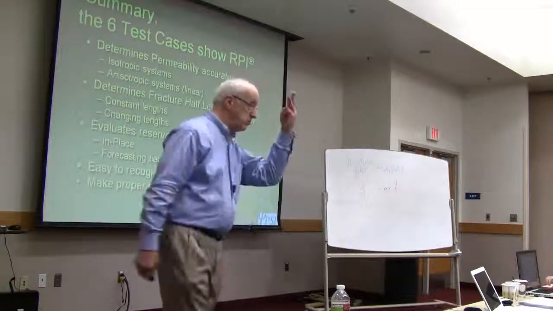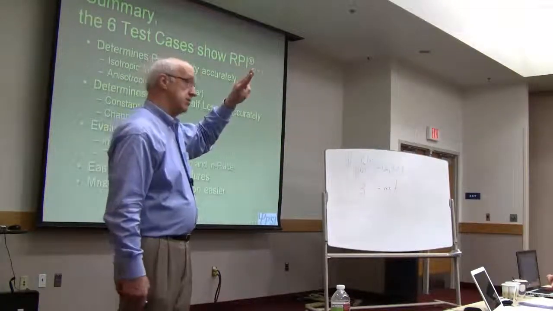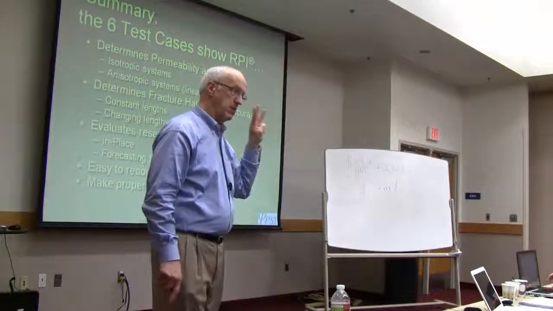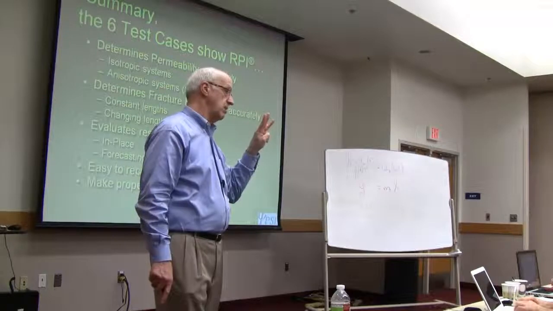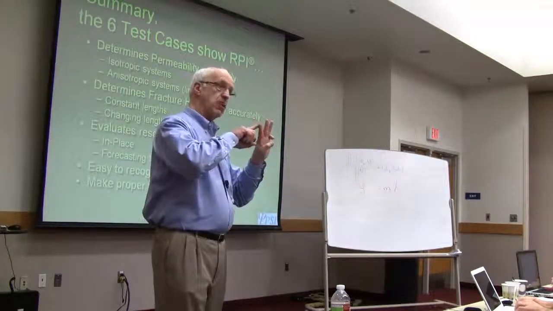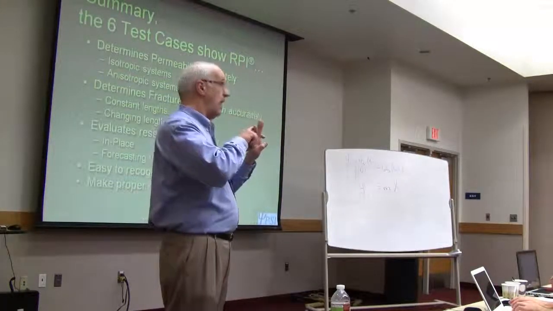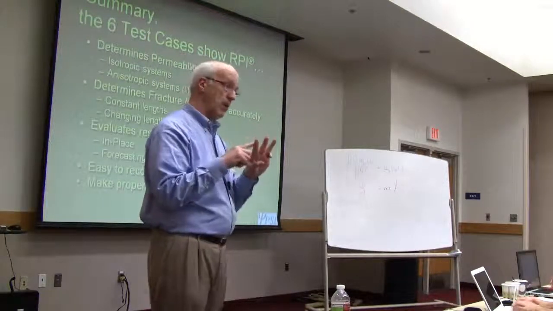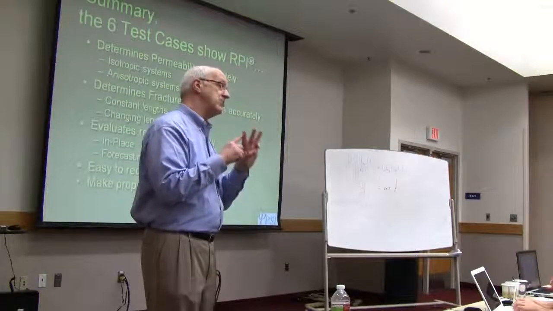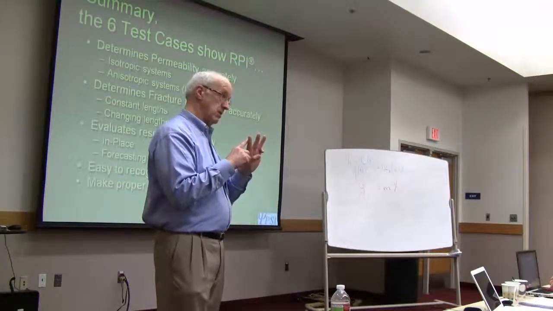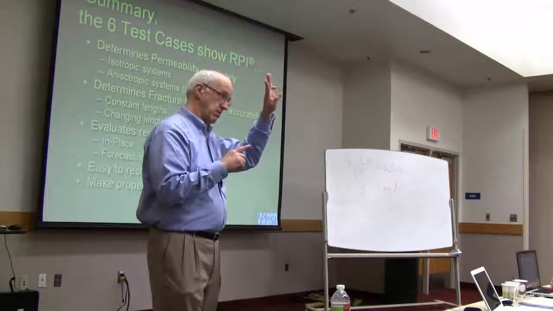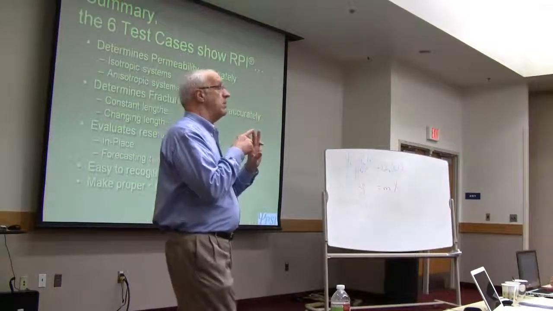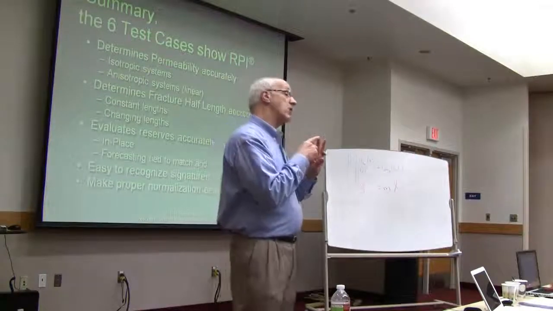So, I just introduced the idea, and this is an important idea, I think. There are three possible thicknesses that affect the behavior of the well. The thickness associated with the stimulation. How tall did the fracture grow? How much of that height is propped open? And how much of that height has hydrocarbon flow through it? All right, so that's thickness number one. Thickness number two. That thickness through which flow occurs in the reservoir.